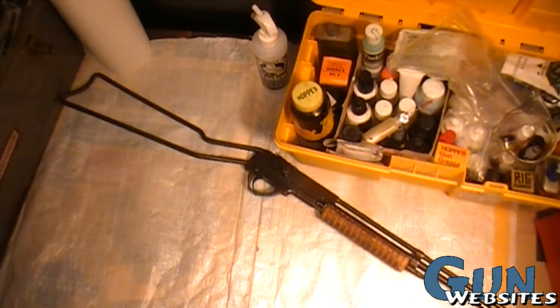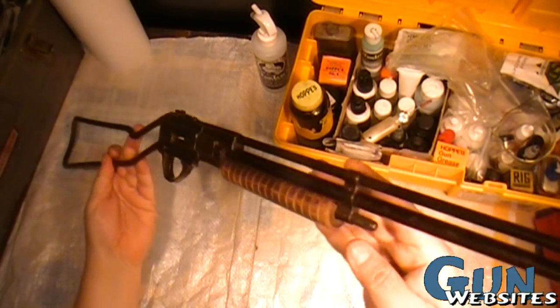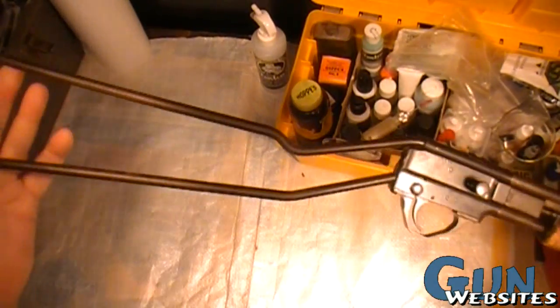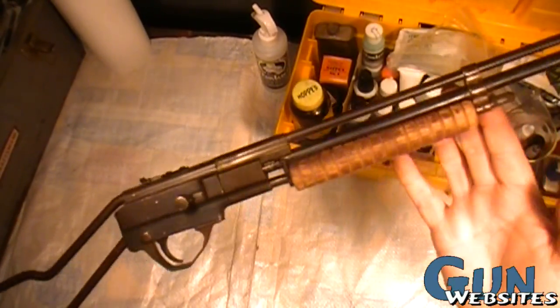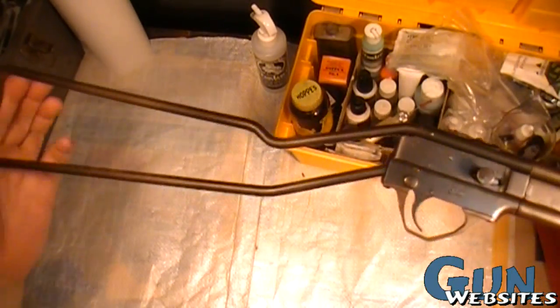Take a look at a pretty interesting little rifle here. This one's called a Wildcat 22, made by a company called RAU out of Kansas. These were made back in the 60s and 70s, I think, and haven't been made for a while. I guess you could call this a bicycle gun or maybe a boy's rifle. It's sort of a solid steel rod frame. We'll take a closer look at that.